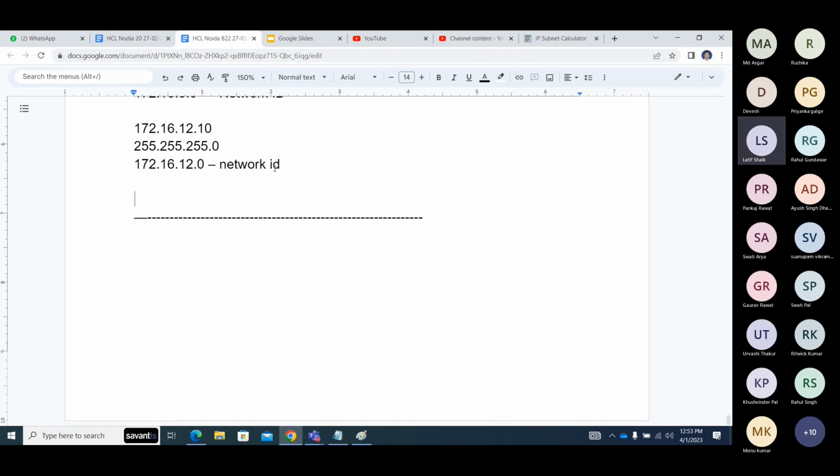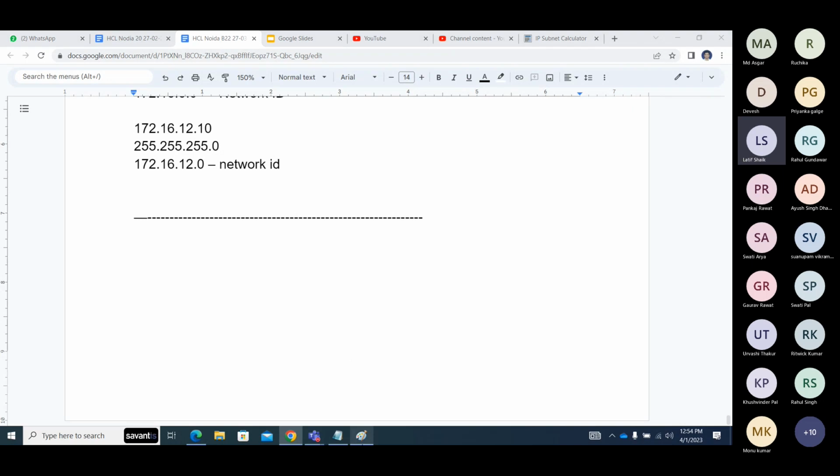Here we need this subnetting mainly. Divide your large network into smaller networks. Means multiple networks we are dividing, and the number of hosts per network will be reduced. So what is the use when you are buying a network? When you are purchasing a public IP address, you need not buy a very big network.